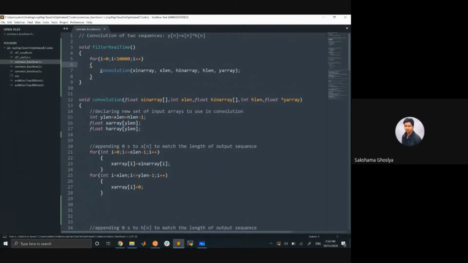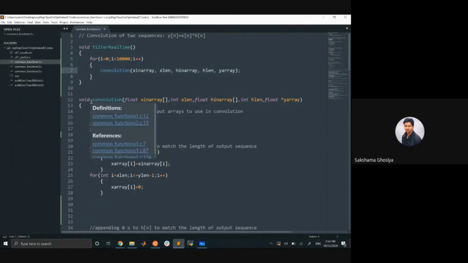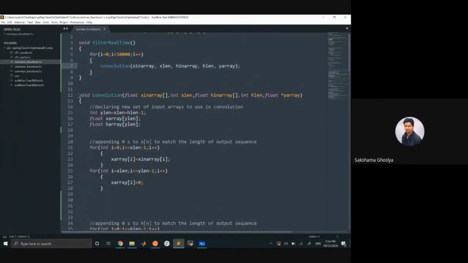Every time I call the function, I come here, and this function is defined here. My loop will come here, first calculate the length, which is x plus h, and then allocate some memory for x and h.